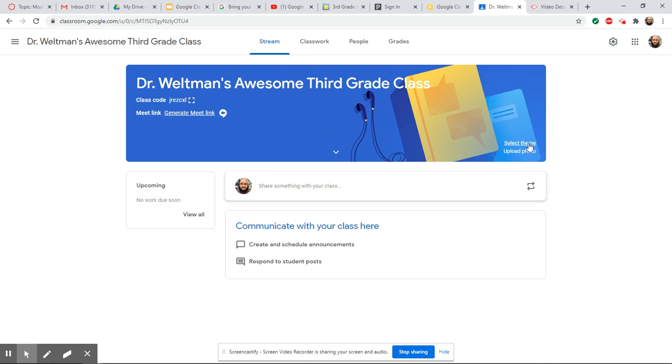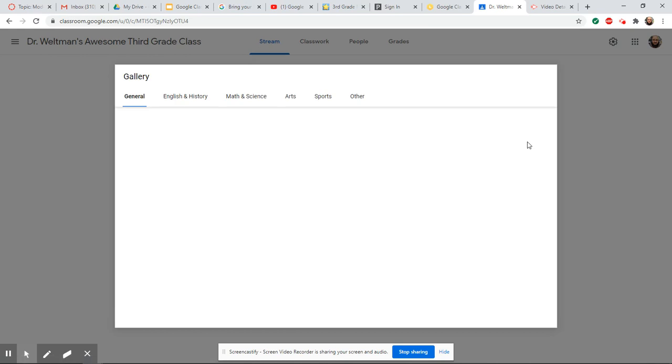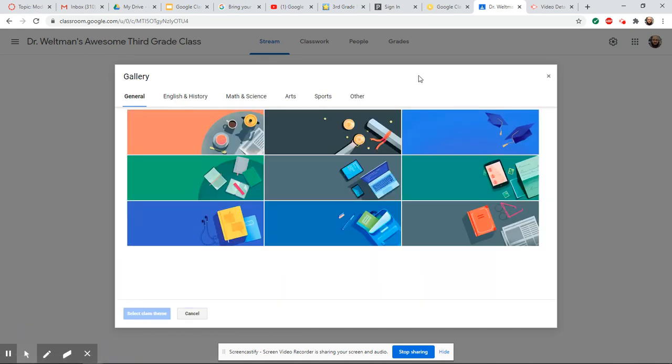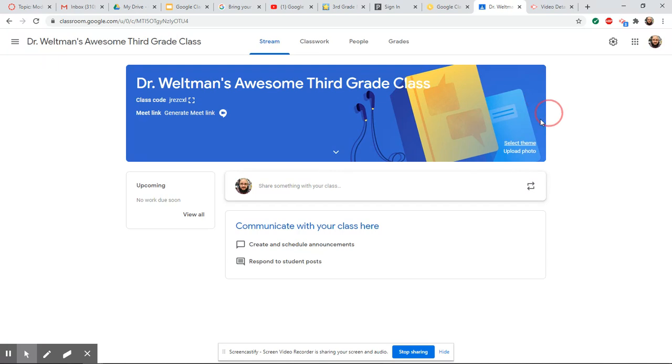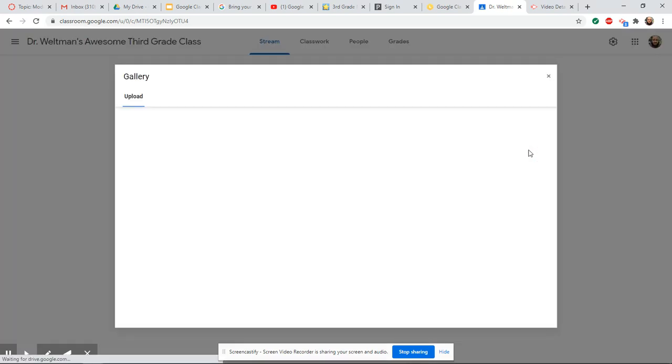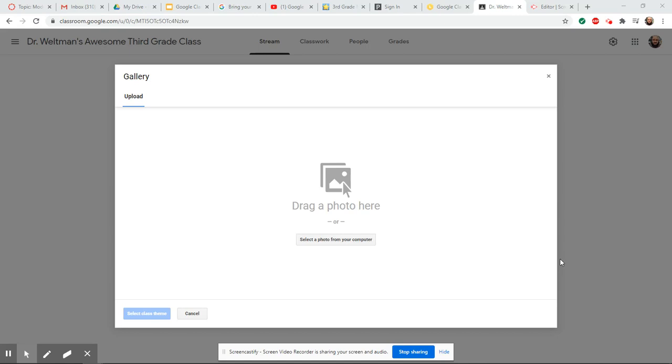Now, you can select a theme. It's up to you what you want to do here. I always create my own, and again, that's a personal preference. You may like something that you see in one of these areas, and it is certainly easier to do it that way. I tend to upload, and I'm going to upload it from my computer, but I have also put it on my Drive, and we'll talk a little bit more about Google Drive in a minute, because that's kind of the brain of everything that you're doing. It's where you're going to store everything. And it's also where your students store everything on their Chromebook. So it is where you're going to have everything that you need for your class in the future.